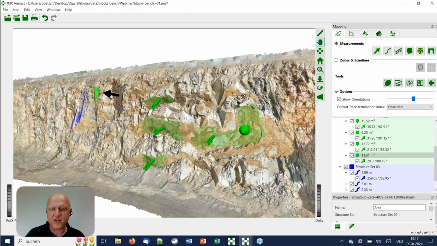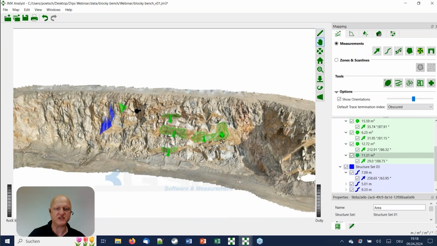And we see with this big area here, you would assume that it identifies the entire patch as a joint, but this is a clear indication that this is already a wavy, irregular joint. So we describe that with a couple of individual measurements.